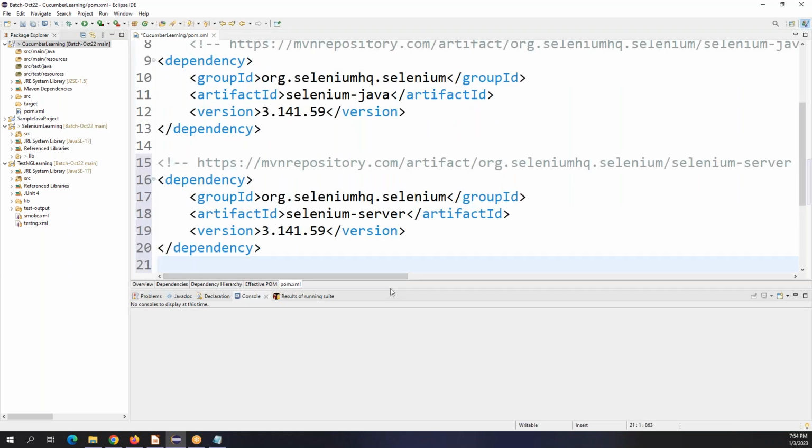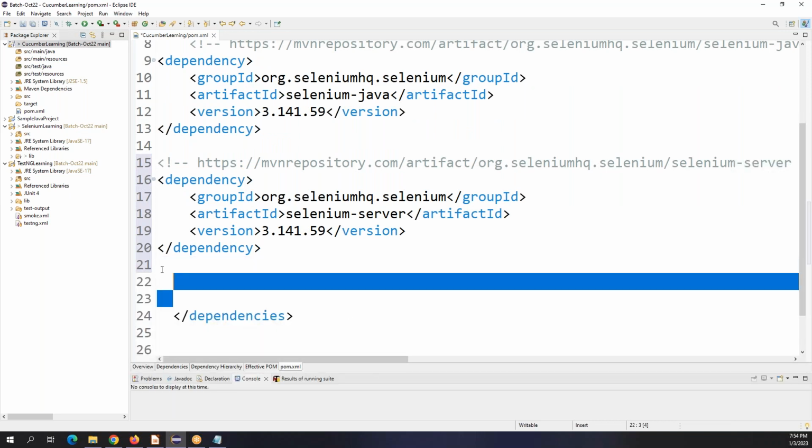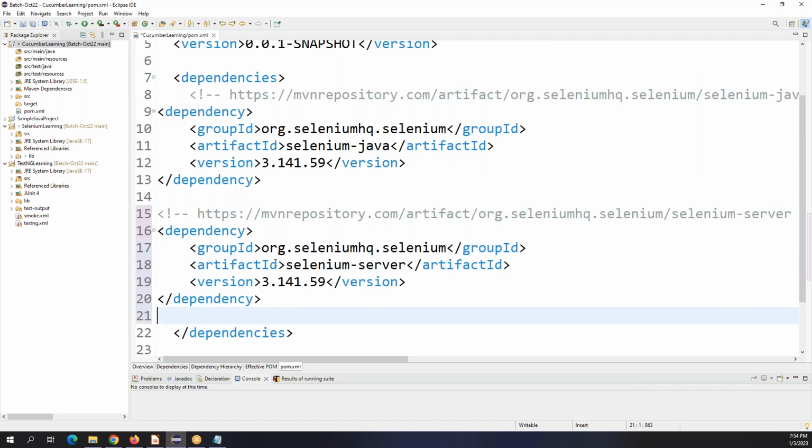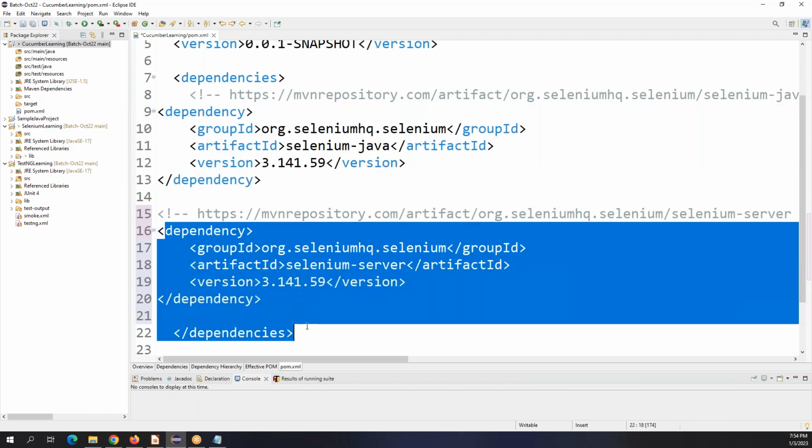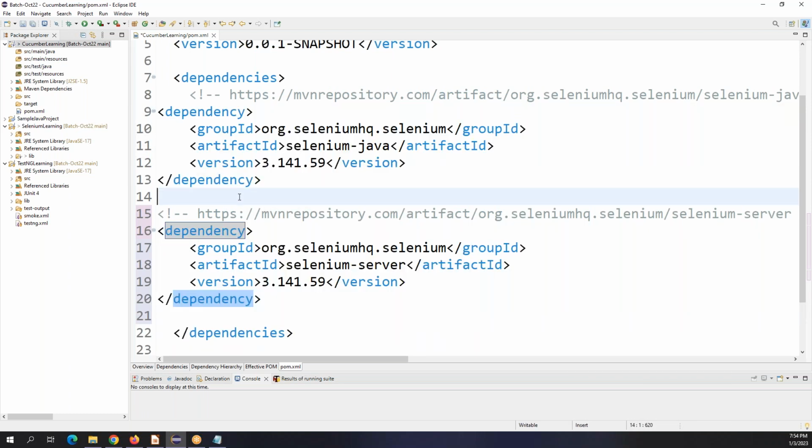It will look like this. So inside the dependencies, I have one dependency and I also have another dependency. And to download this dependency, just click on save. Once you click on save, then it will get the library from the Maven repository.